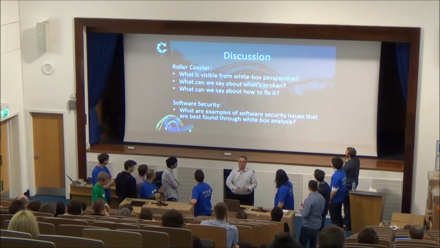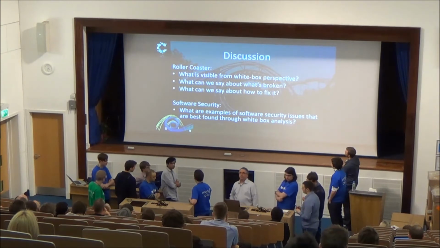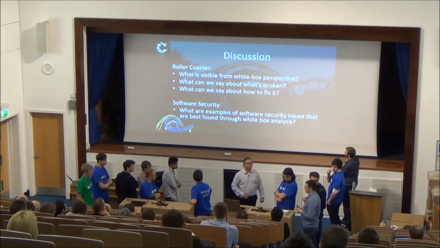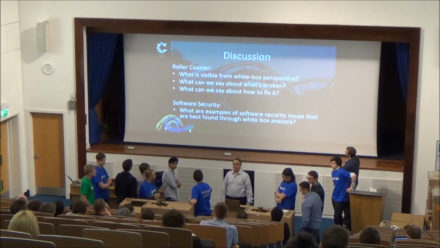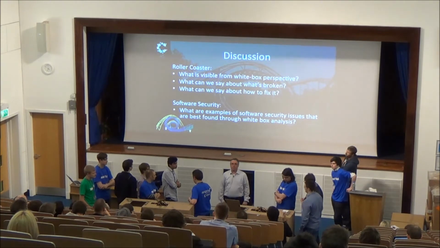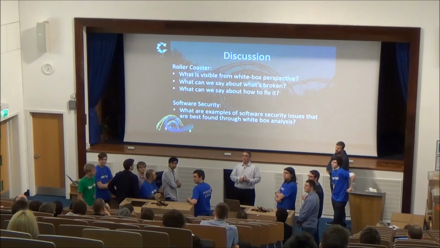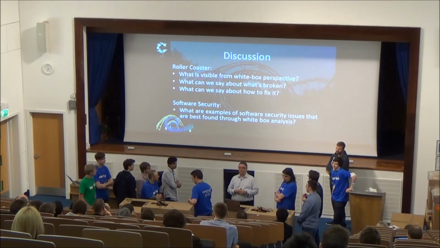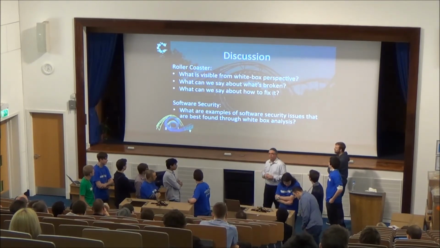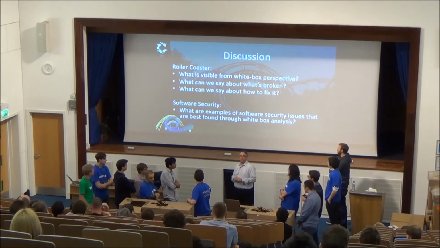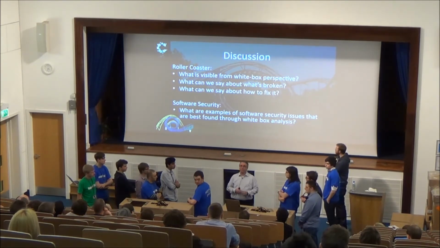So what's good about white box testing? What's different? What can we see here from a white box perspective? You can see how it works. You can see what's at the back end. Maybe. Back end still implies runtime. You can definitely see how it doesn't work. You can certainly see things that don't work. That's right. So what are some of the bugs that are best found through white box examination? Logic flaws? Absolutely. Logic flaws.